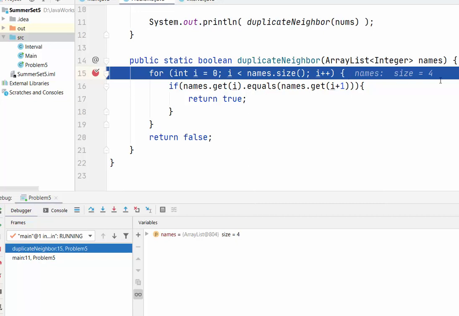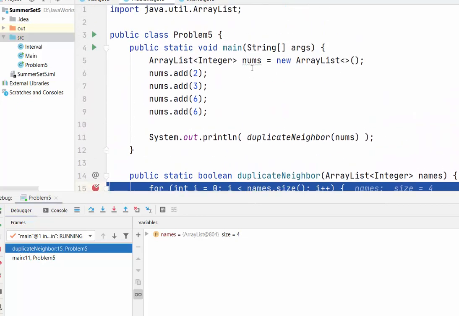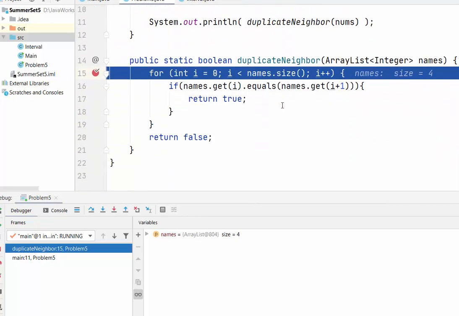And you can see that it's added to the code here the current values of the variables. So for names, it says size is 4, because it's running right now with that input that we've given it. And so these values are going to help us understand what's happening. I can run the program step by step by hitting either this button, step over, or this button, step into. Step into will actually enter a method if we run one, but right now let's just do step over. So I'm going to click step over.